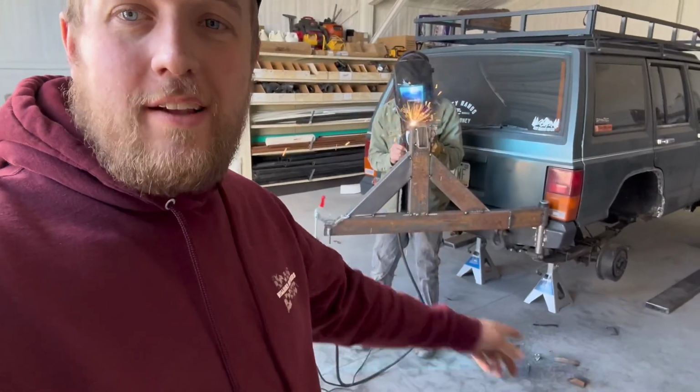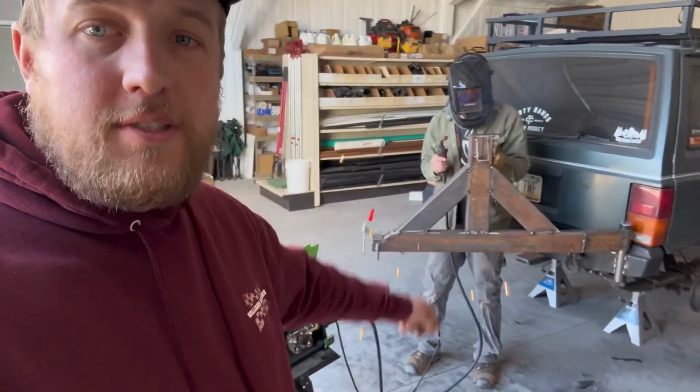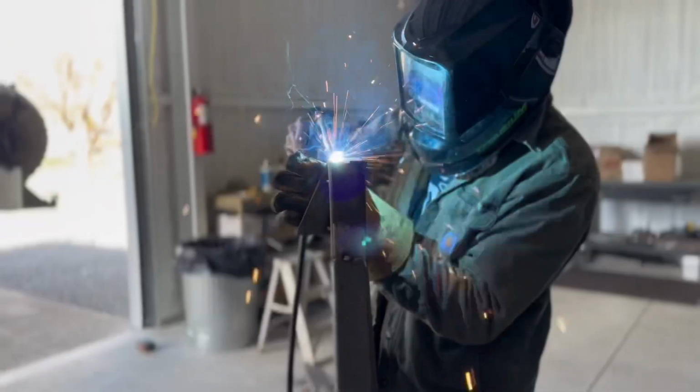As you can see, we got a little carried away. We got a lot more done off camera, but we're almost done. We just got to mount the tire plate now and then pull the whole thing off and finish weld it.